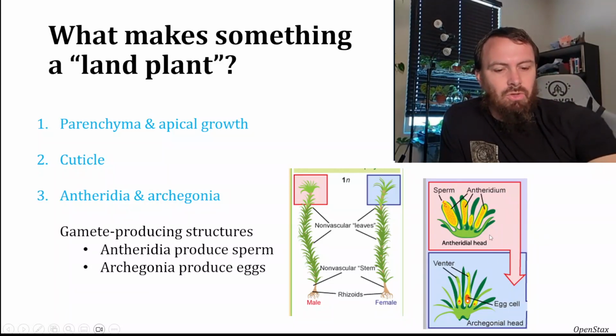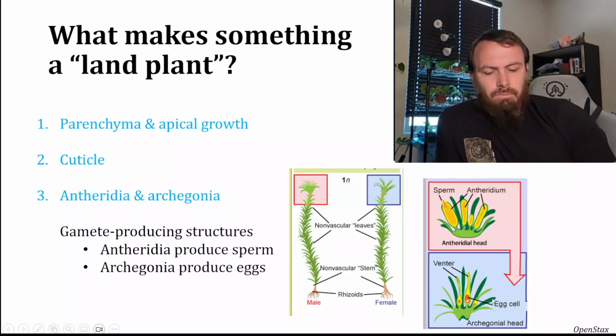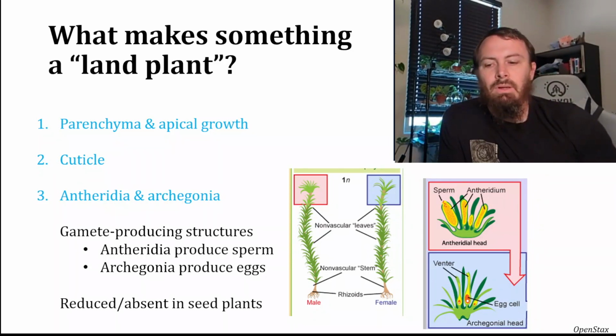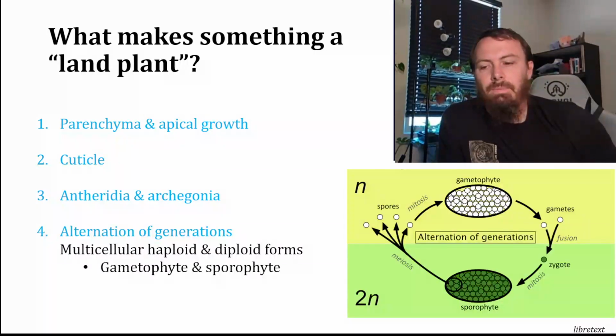You can see a little picture over here. You have a little plant structure here with some antheridia that produce the sperm that will then fertilize the egg. And then you have the archegonia over here, which will receive the sperm and carry the egg. Now, we're going to begin our biodiversity talk with the seedless plants, and that's when these are going to come into play. These are absent in most of the seed plants.